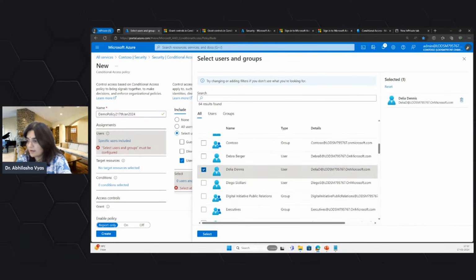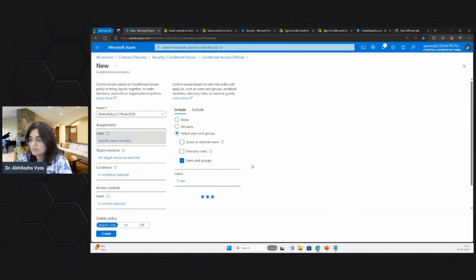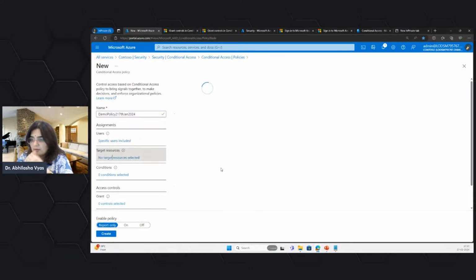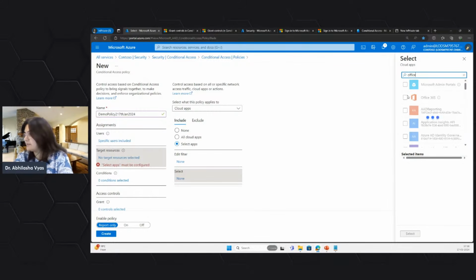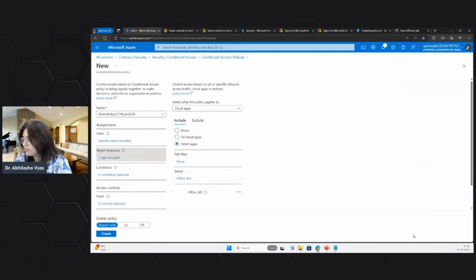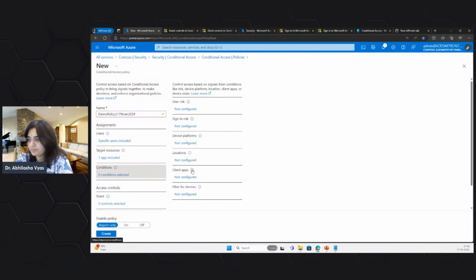Okay, let me select Dahlia Dennis for this particular access. And let me select again the Office 365 application. Let me work on that application only. It's taking some time. Okay, it's coming now. Office 365, I've selected.